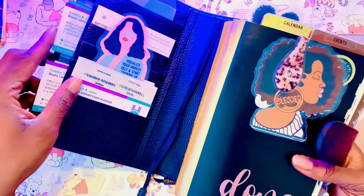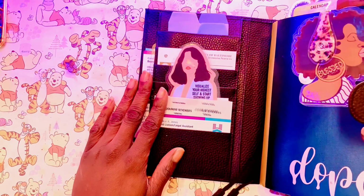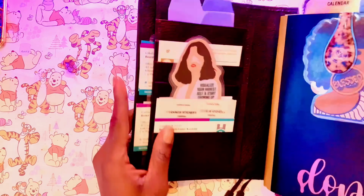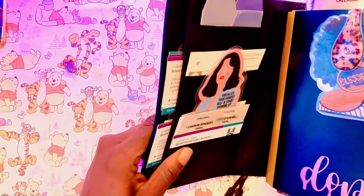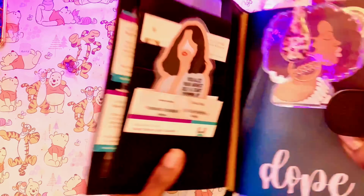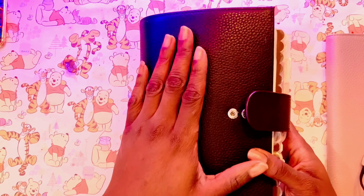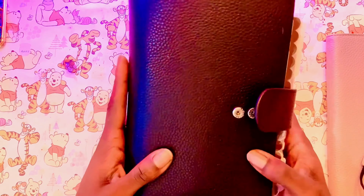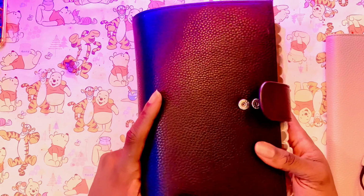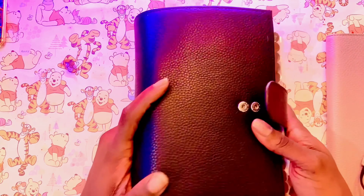I still love the fact that it has a pocket. And then I also got the version that did not have the zipper. I think next time, if I go for a B6 size again in this cover from Moterm, I will see if there is one that has a zipper. Even though, to be honest, y'all, it was even hard to find this one in B6 size from Moterm. I don't know if they just don't have the same amount of stock as the other ones, or y'all are just buying up all these B6 covers, but it was super hard to find.